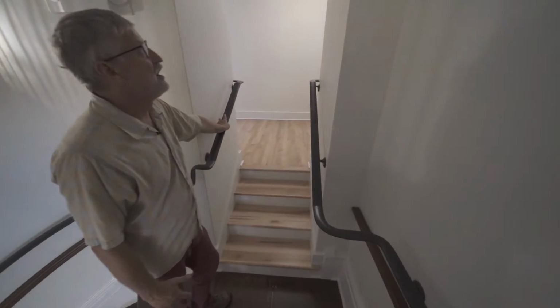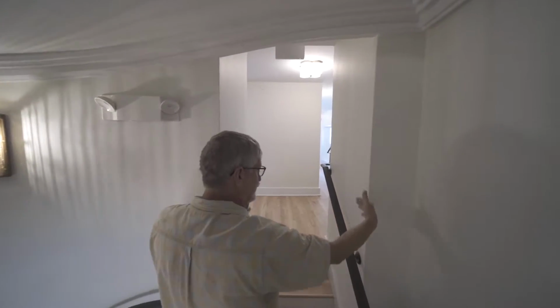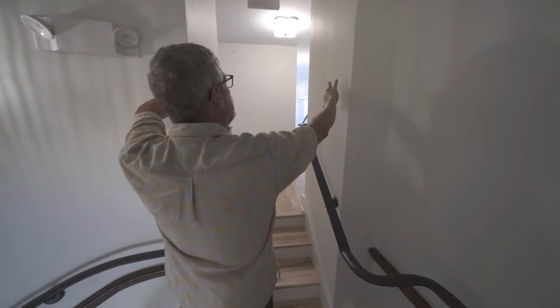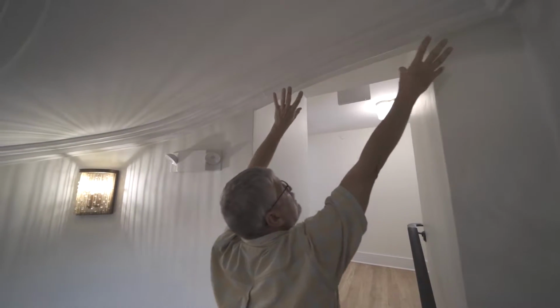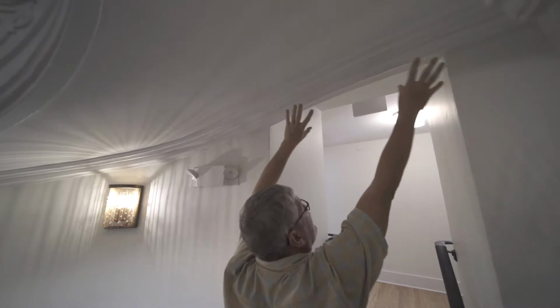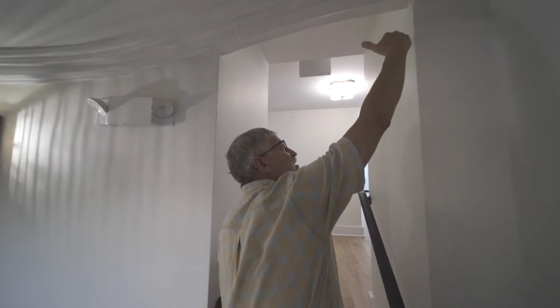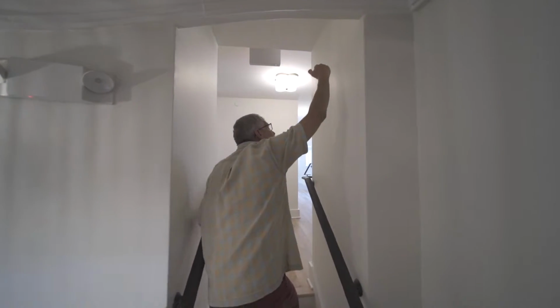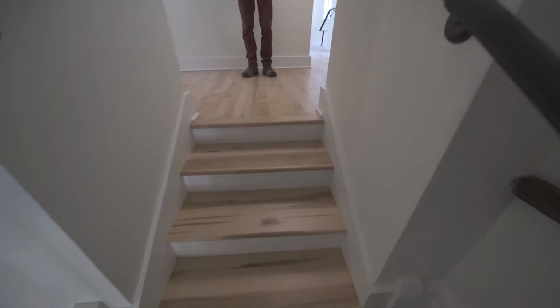But the correction that we did to the stairwell, I think, makes a huge difference. Unfortunately, what we lost was the paneling that was here, but we could not have been able to get the railings in here, which are required by code, without removing that paneling. And we could not remove much more to widen this because we wanted to preserve this molding, the original plaster molding on top here. But we were able to gain quite a bit of headspace. I think the original doorway was somewhere in here, and then it was very tight in here. And what we ended up with is much nicer, much safer.